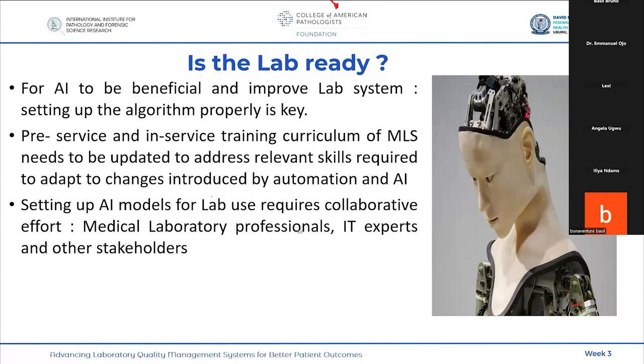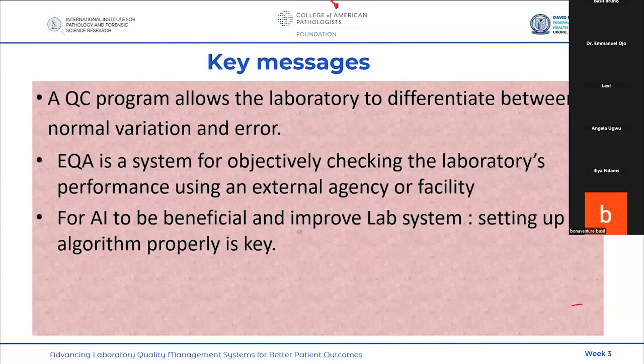And then, of course, for this to work, there is the need for pre-service and in-service training and retraining of medical laboratory scientists. On this slide, I want to draw out some key messages based on what we've been talking about. The first one is that a quality control program allows the lab to differentiate between normal variation and error.